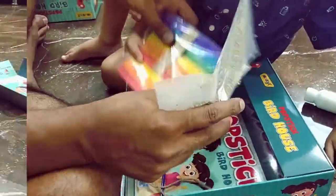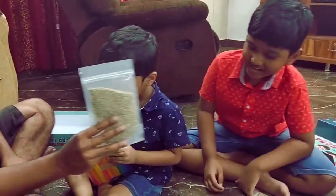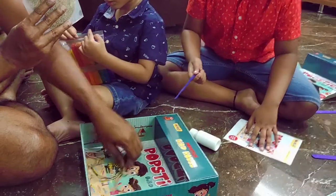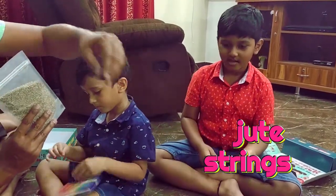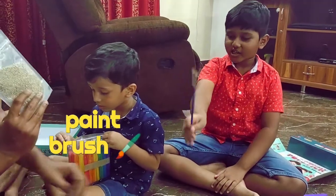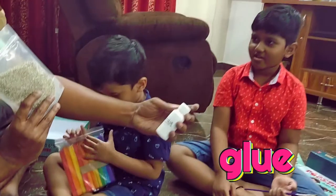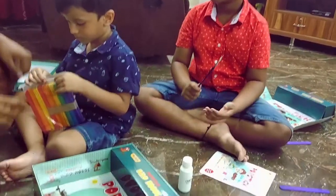These are the sticks. This is the bird feeder. And this is what was there inside? This is two strings. We have to keep it for the bird nest. And this is a paintbrush. And what is this? And this is a glue. Oh, this is used to stick the sticks. Yes, this stick. Let's build that.